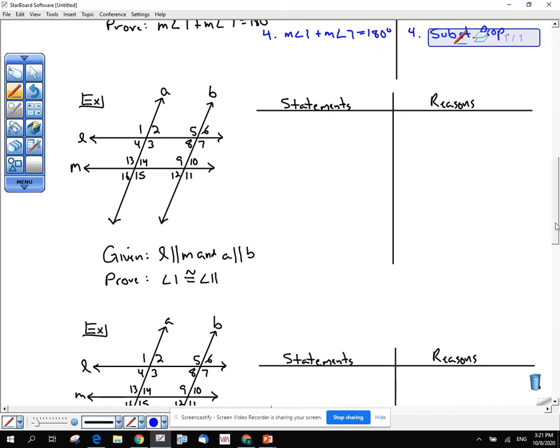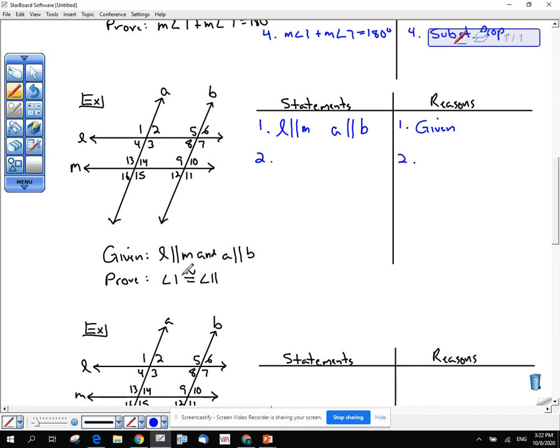These are not necessarily going to become theorems, although when you prove something, it does become a theorem. It's just not something of note that we're going to put in our book. And start the same way. L is parallel to M. A is parallel to B. You can put them on the same line if you like, then you only have to justify it with the word given one time. If you put it on line 2, A is parallel to B, then you should say line 2 given again. I've seen it done both ways.